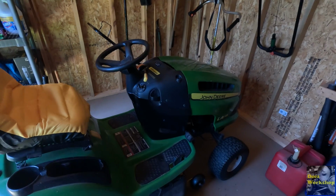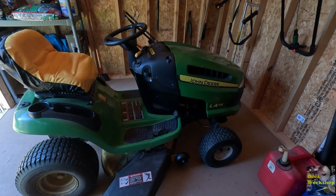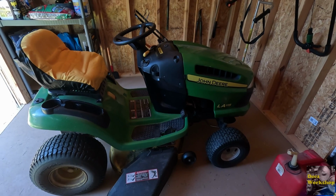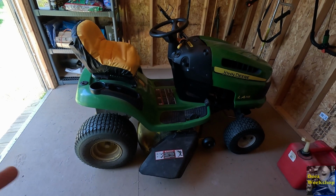Today is going to be a little different video. I need to do some maintenance on my mower. I bought this thing last year. I'll show you. It's in decent shape, but there's some maintenance that needs to be done on this thing. I've used it 5 or 6 times. It mows okay, but there's several things I want to address.